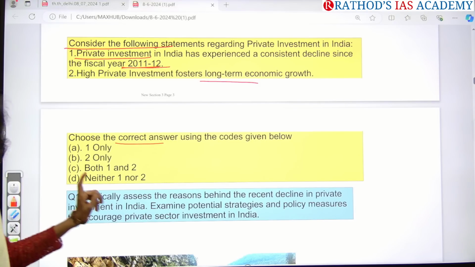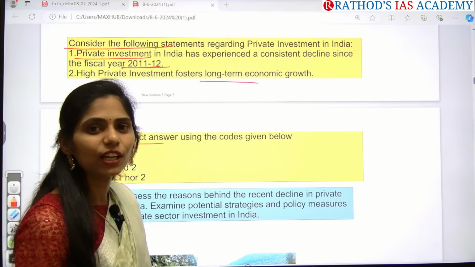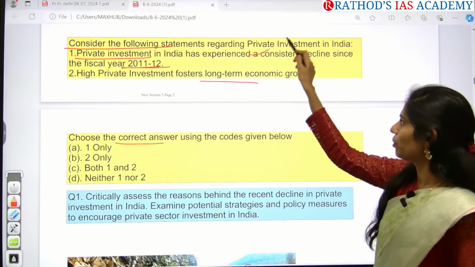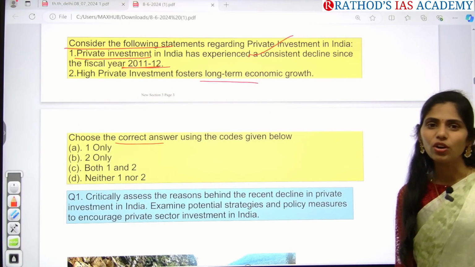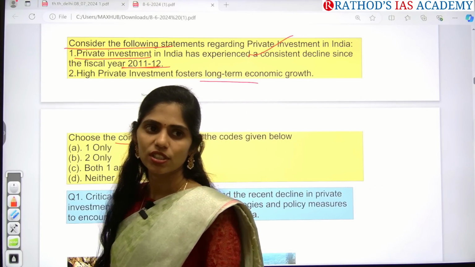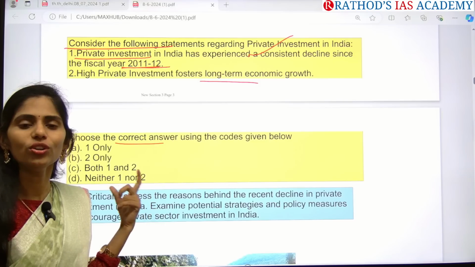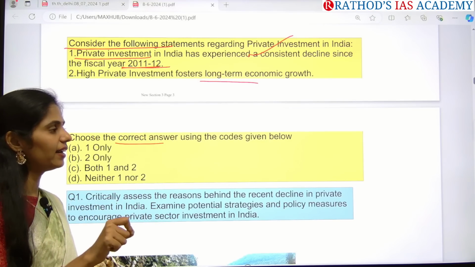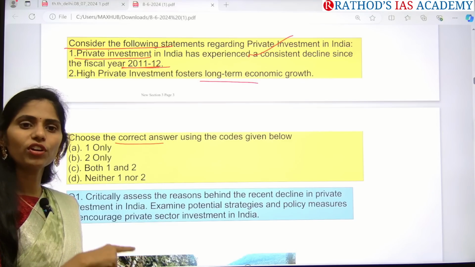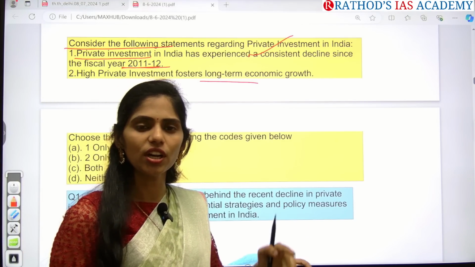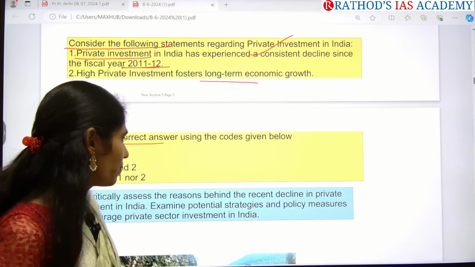So in this way, based on that year's economic survey, they will be taking the data and giving this type of first statement, like from 2020 to 2021, from 2011 to 12, from 15 to 16, like that. So you have to follow that year's economic survey and focus on that year's data, especially to answer this type of question in your prelims. In prelims, you will be getting this type of question for sure from your economic point of view.